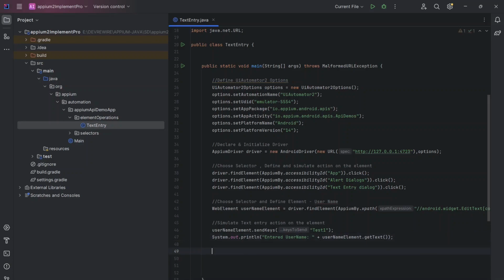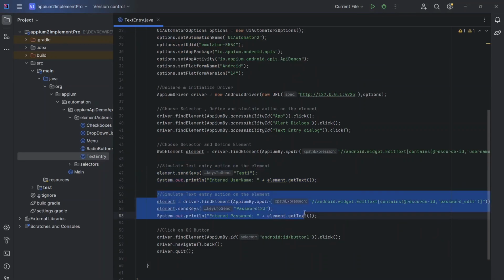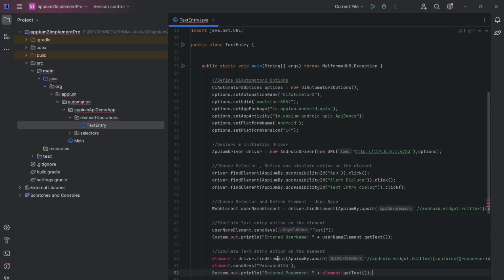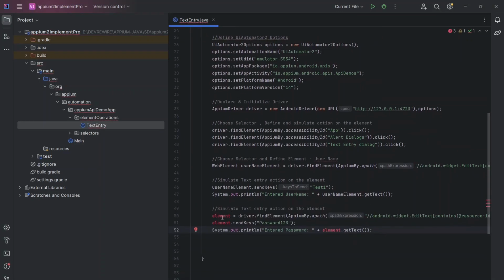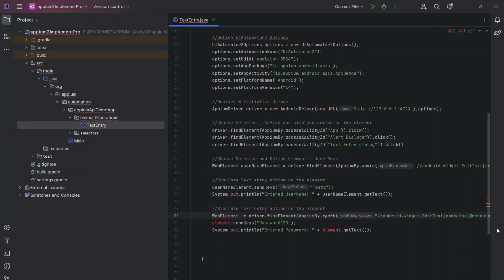Okay, the next is we need to enter the values for the password as well. So I am entering the password as well. Instead of the same, a different web element.